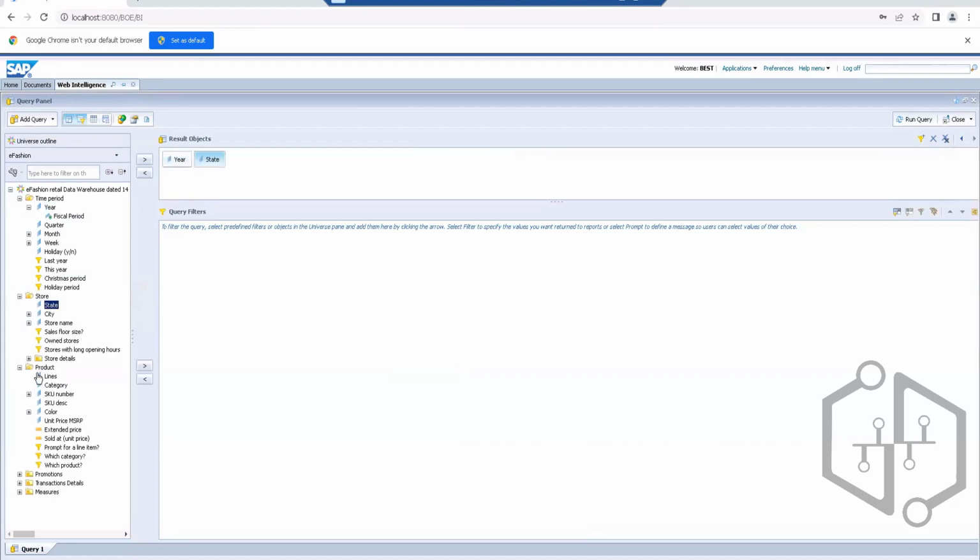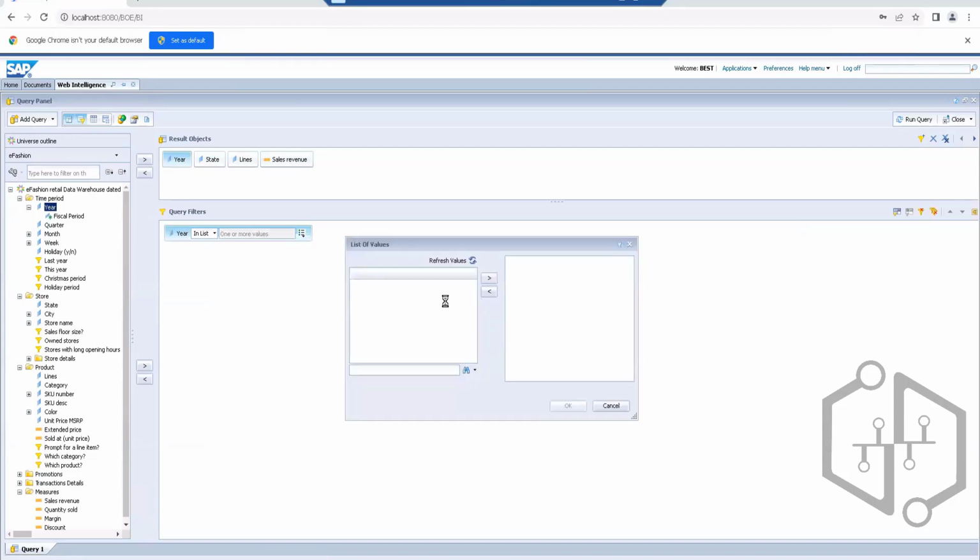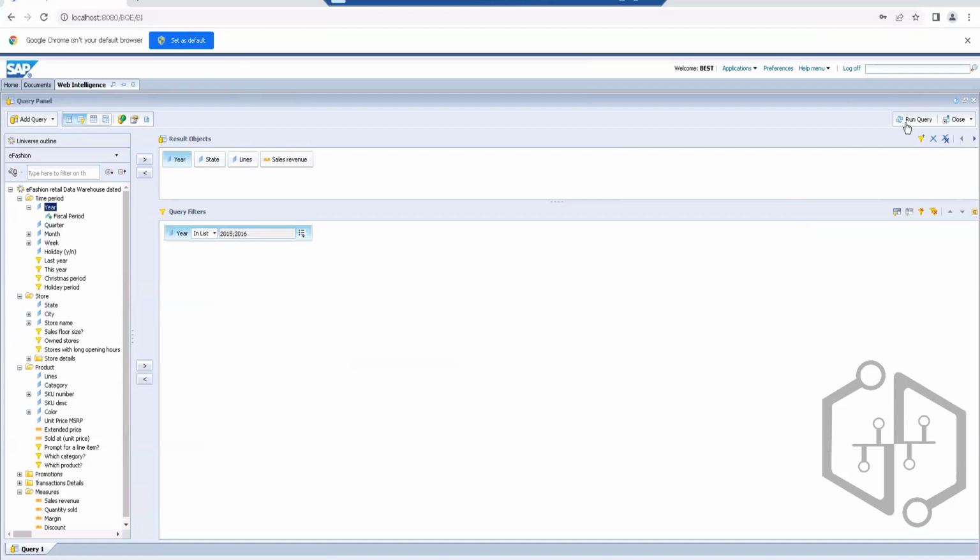Product, sales revenue. Here in the filter, give some 2 years to limit the data.